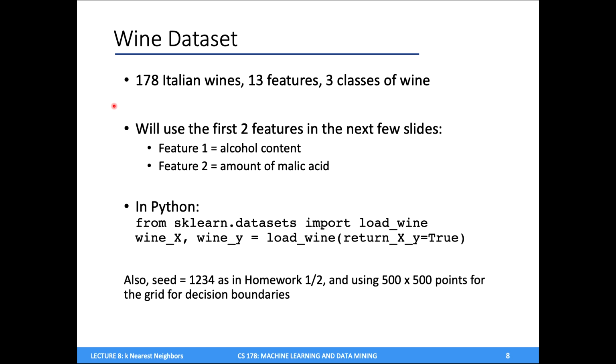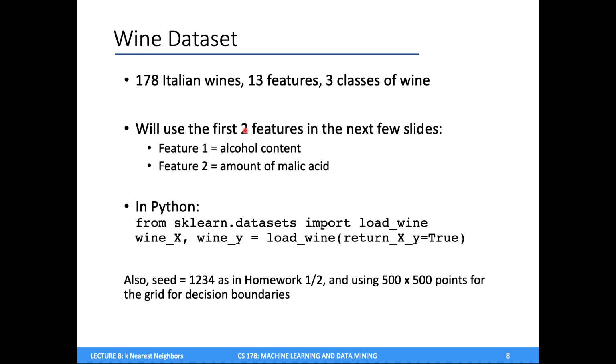Okay, let's look at an example of a real-world data set, and let's apply kNN to this data set. So we've got a wine data set here. It's a pretty popular data set to look at in machine learning. It's a small data set consisting of 178 different wines. So we've got 178 data points. Each of these wines has 13 features about some qualities of these wines, and there's 3 different classes. Don't ask me what the classes are. I'm not a wine drinker, so there's some labels associated with these wines.